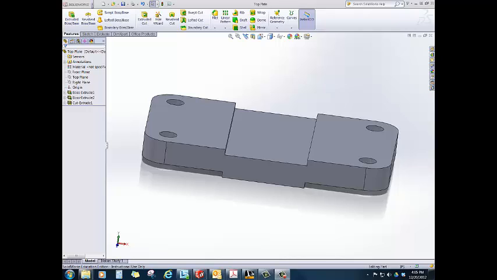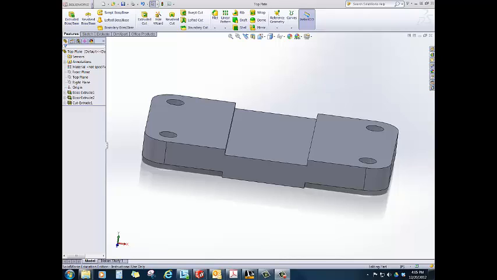Assembly drawings. Today we're going to put together all the parts that you have been working on so far with your wheel assembly, and we're going to put them together in what's called an assembly drawing. An assembly drawing is used to show how things go together, and so that when they're being assembled or manufactured, the parts are put in the right position.